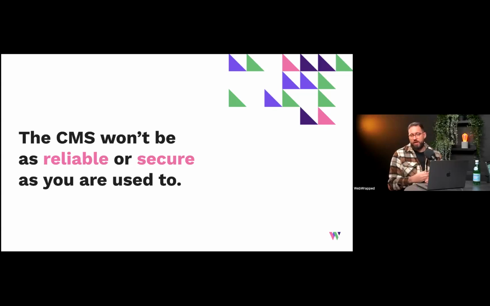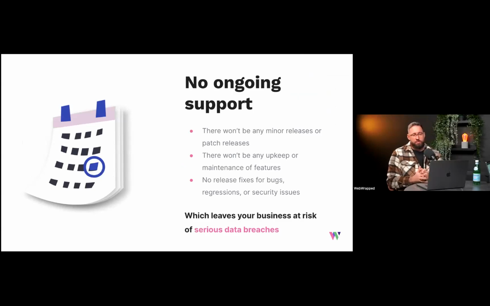So I mentioned that security patching will no longer happen, but no longer will product enhancement. As version 7 and eventually version 8 and version 9 reach end of life, you won't receive incremental updates that improve the editor experience within your CMS. It also means, as previously mentioned, that there literally will be no ongoing support. So in addition to the patches not happening, we won't have the ability as an agency to reach out to Umbraco and say, hey, we could do with your assistance on fixing this in Umbraco 7, Umbraco 8, Umbraco 9. It's just not something that will happen.